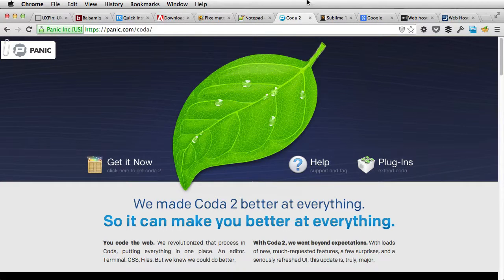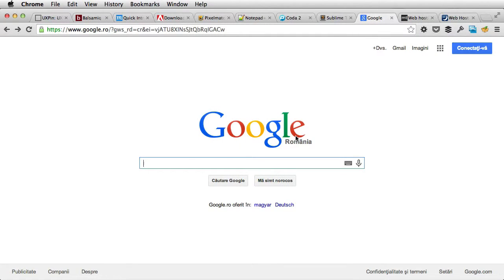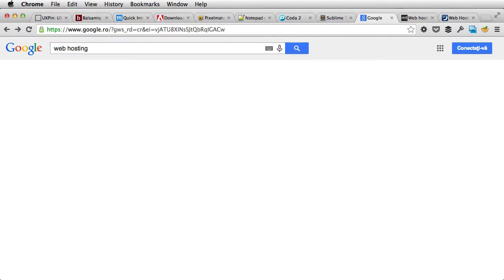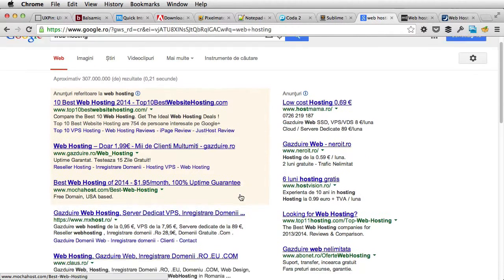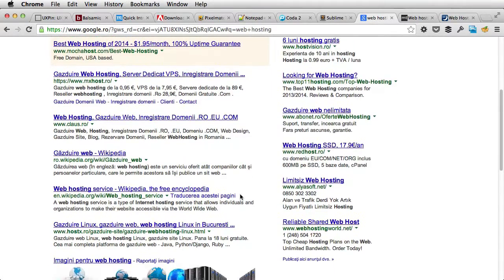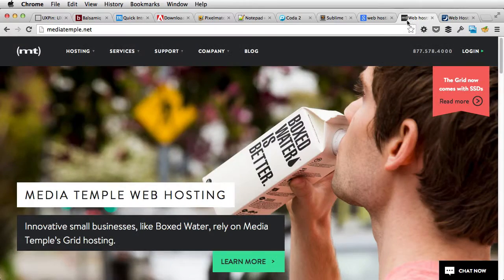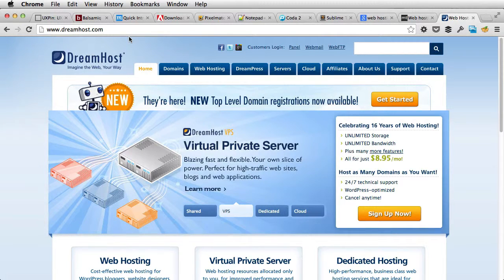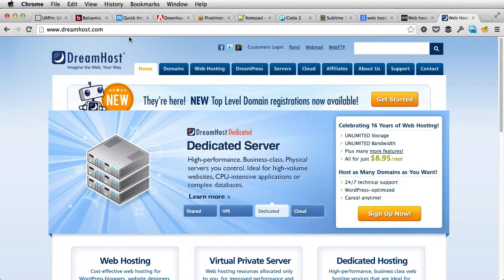And you can find such a company by simply Googling web hosting. You get a bunch of results. Personally, I would recommend Media Temple or DreamHost. I'm not saying these two are the very best, but they are really, really good. I have used them, so I know from experience.